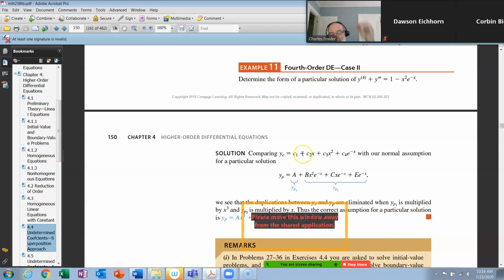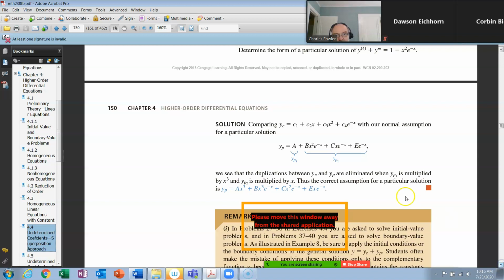You have to do the characteristic solution in order to see if you have any duplication. And certainly we did in both cases. What you would normally have guessed would be a good thing for YP1 doesn't work because you have a constant in the particular characteristic solution. What would normally have worked well for YP2 doesn't work because that just duplicates that one. So you have to put not just one X in here because you already had that, not just two X's in here because you already had that. You have to have X cubed, and that's how that became an X cubed.